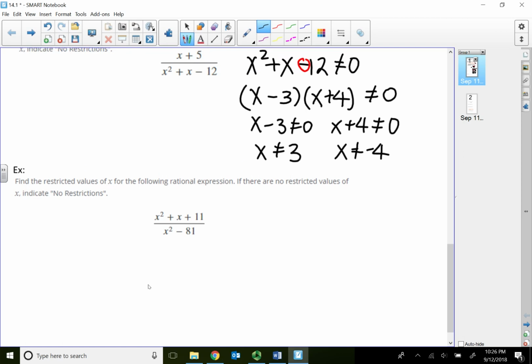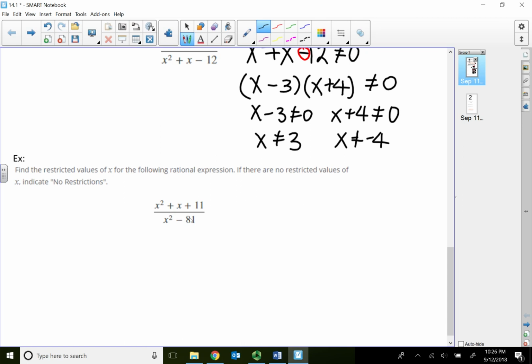We will need the restrictions later on when we begin to solve rational equations, equations involving all these rational expressions. Then we definitely have to use the restrictions. Oh, this is a good one. All right, let's try again.